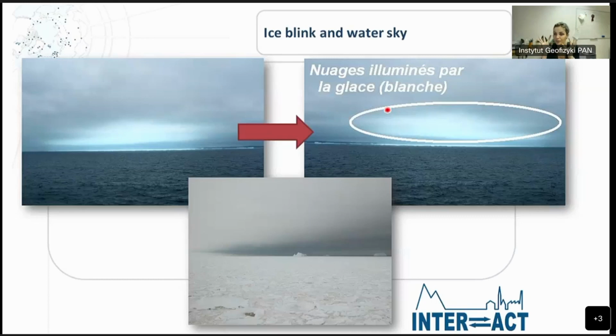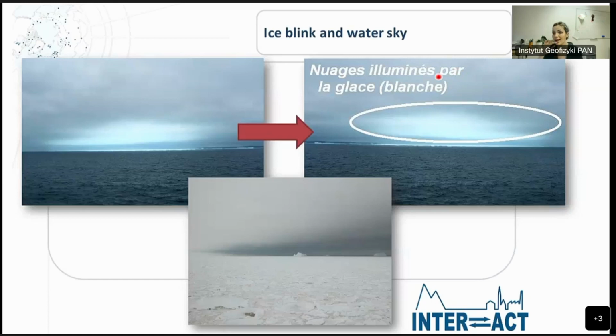So it's a bright whitish yellow glow, which is visible at the base of clouds or a low layer of clouds, and it occurs over a distant cluster of compact ice. So when sunlight penetrates a cloudy sky, it is reflected between the cloud layer and the surface of the sea, depending on what it encounters. And water absorbs sunlight much more effectively than ice-covered surfaces. So we're referring to albedo here.